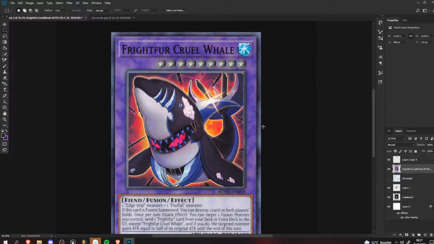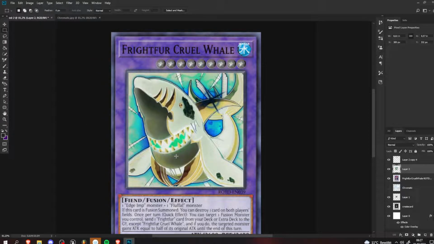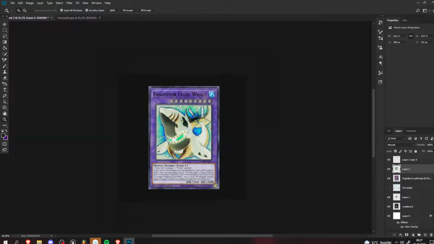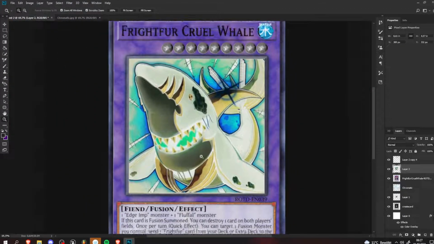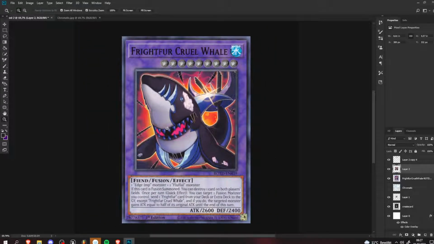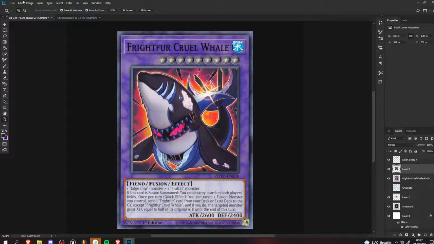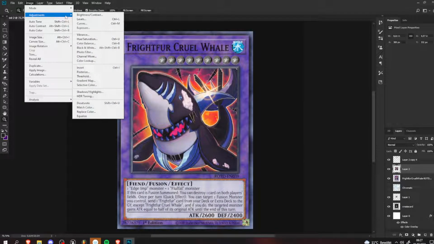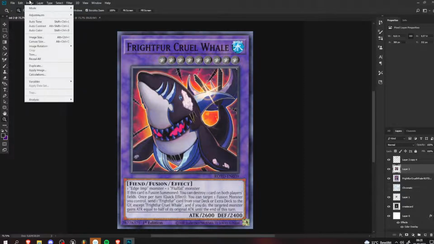So basically, same procedure, Control C, Control V, and then you go on invert, and you can already see we're getting this really cool inverted effect. Even though we don't want it like that, we actually want it without color.